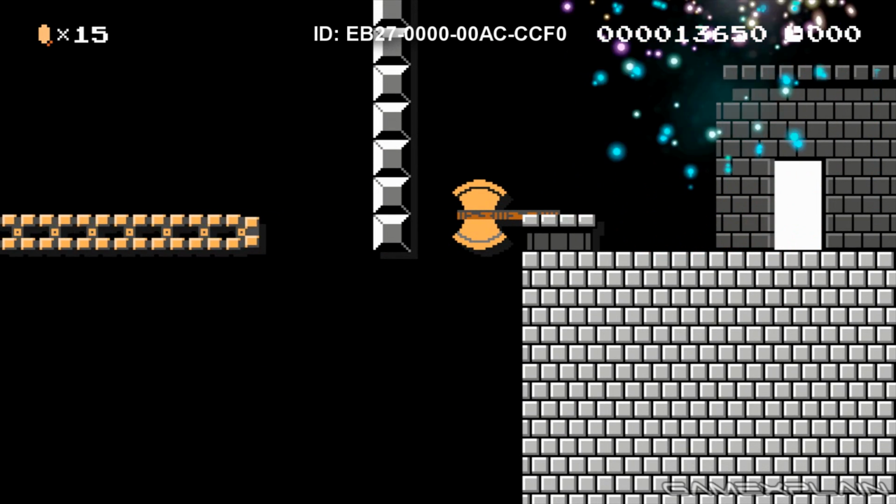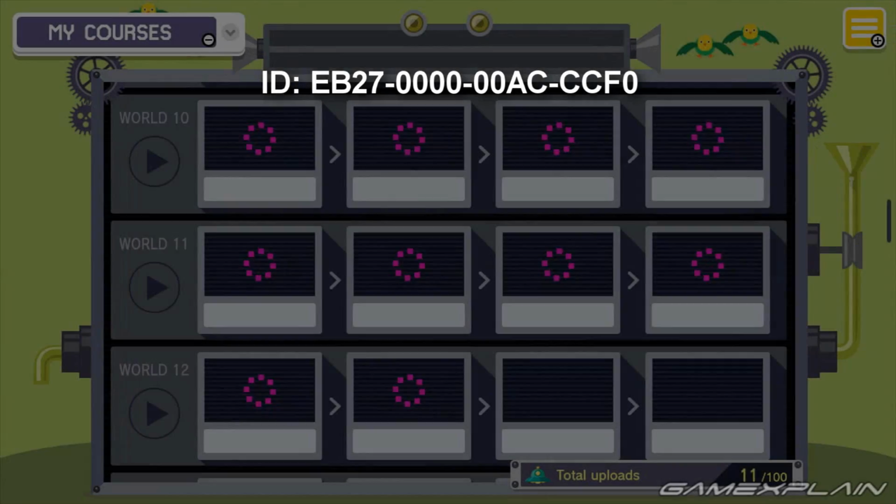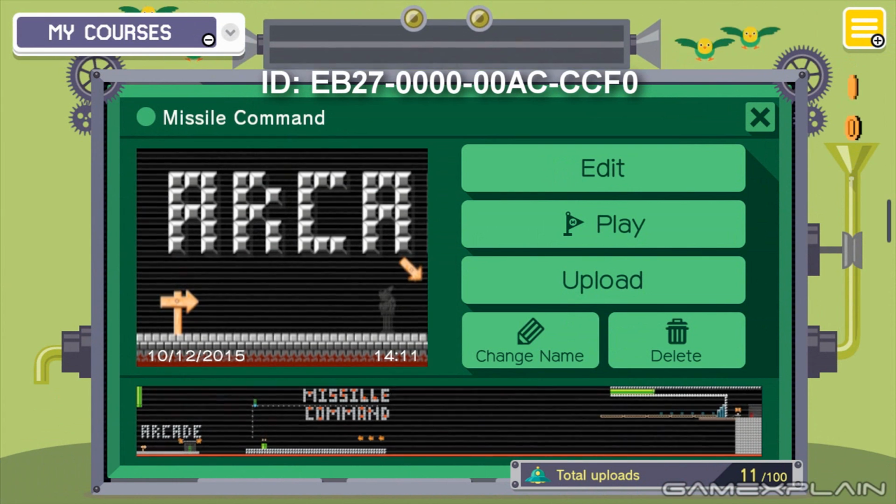And we get a little fireworks show, if only because it reminded me of the missiles in the original game. So, alright guys, there you have it. That's my Missile Command level. If you want to play it for yourself, you can use the code on the screen right now. I highly recommend it. I think it's a lot of fun.